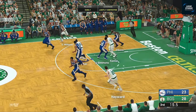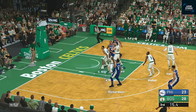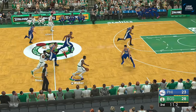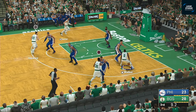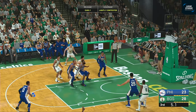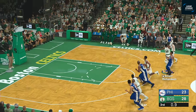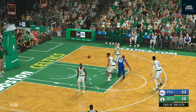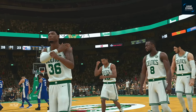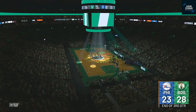Williams' shot is off. Nice timing to get up on that shot. Boy, you can't ask for better defense, Greg. Excellent work getting right into the grill of the shooter. Walker the pass to Smart from beyond the arc. That shot off. From deep three-point range, and he was able to put it up in time, but doesn't fall. The third quarter comes to a close. It's the Celtics. They're up by 5. And we'll be back with you right after this.